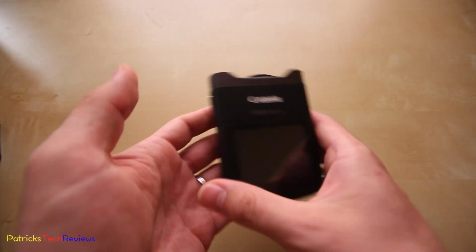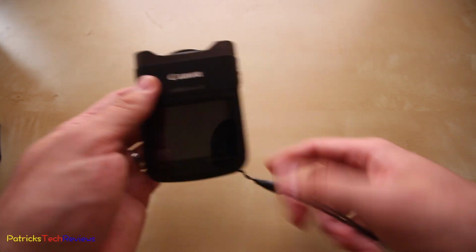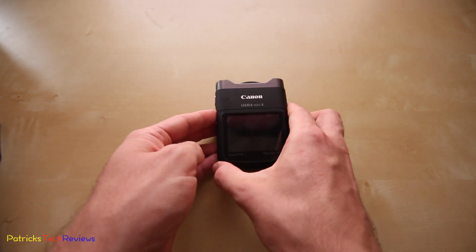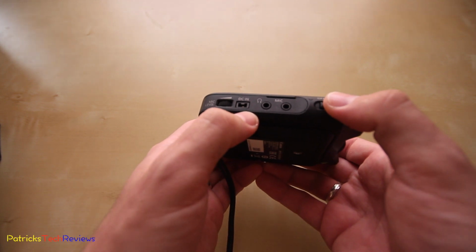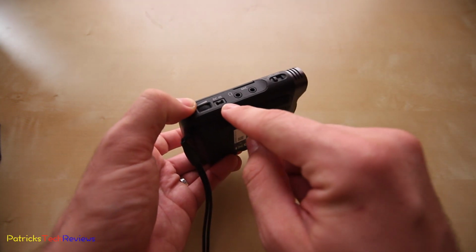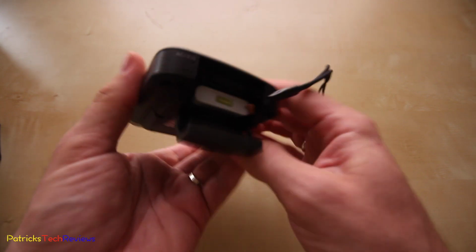So first of all, I can't do an unboxing because I didn't get the box with it. It doesn't really matter. What comes in the packaging will be the cord here. It will be a cable to charge it through the DC in. That's the first disadvantage, I would say, in my opinion. You can charge the battery only in camera. The battery is in the back here. If you open it up, it's quite a big one.